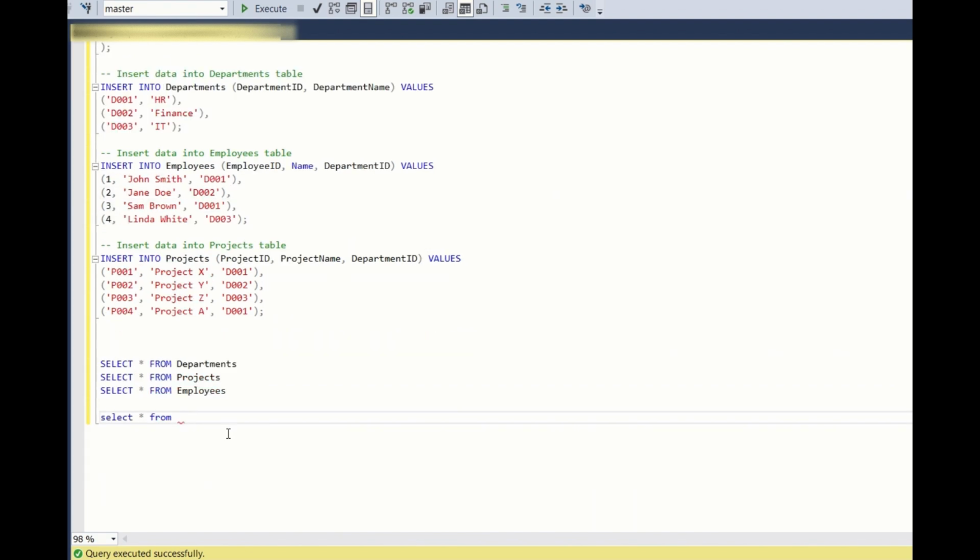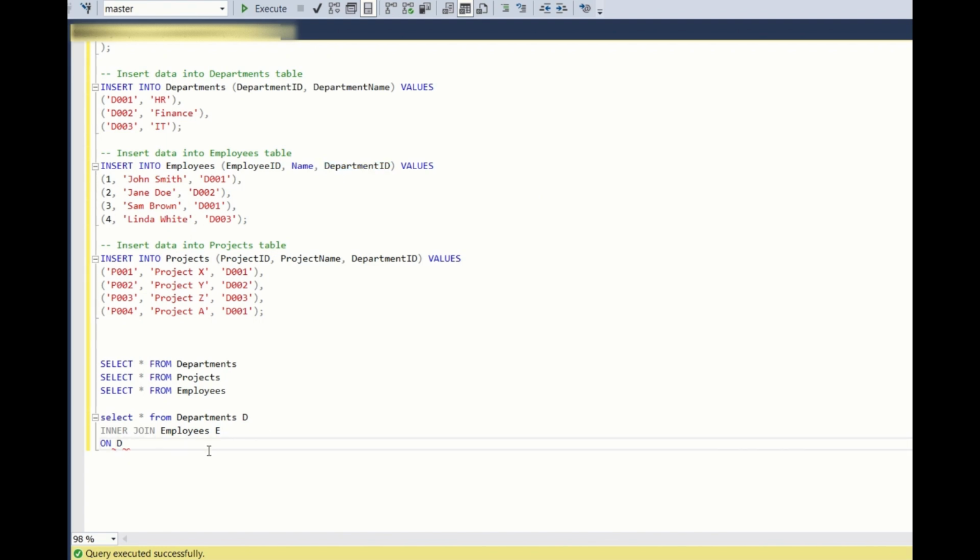Since we are joining on department, first let's write departments D inner join employees E on. What is the common column between departments and employees? The common column is department ID.